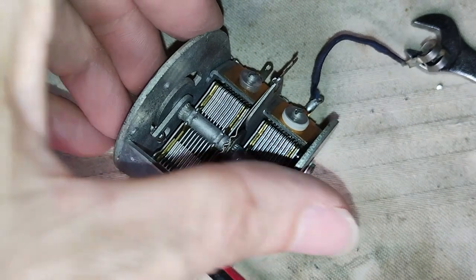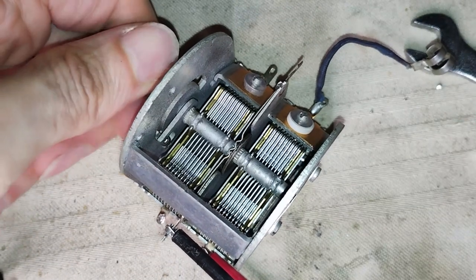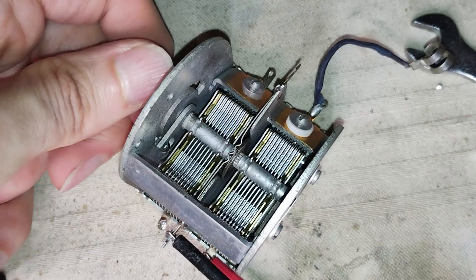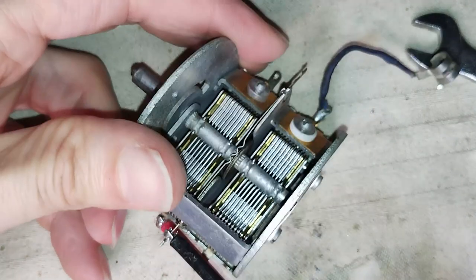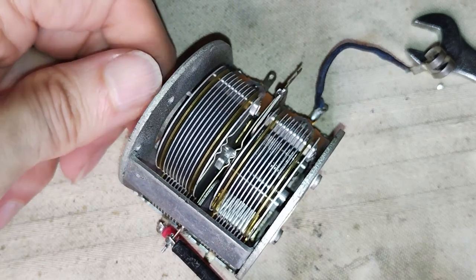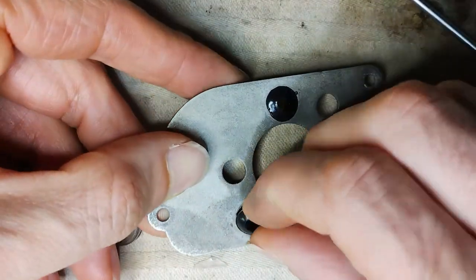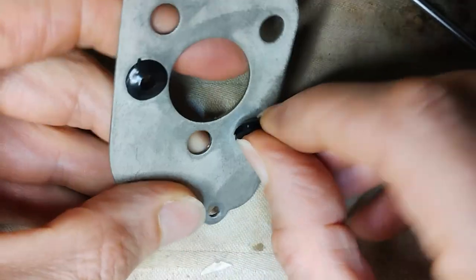The variable capacitor is tested with the emitter for shorts, but it does not beep, so now the blades seem to be properly spaced. The old grommets are replaced with new ones. Then the adapter is mounted on the variable capacitor again.